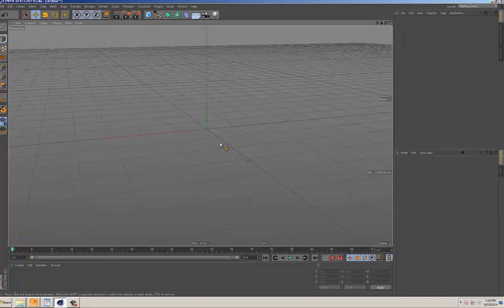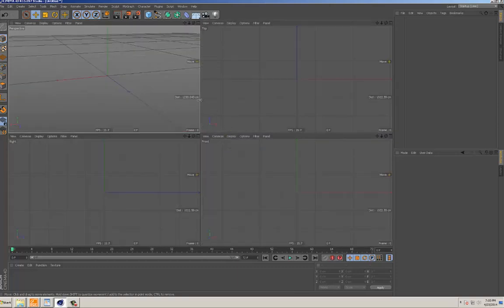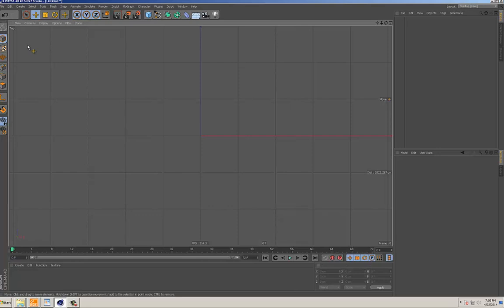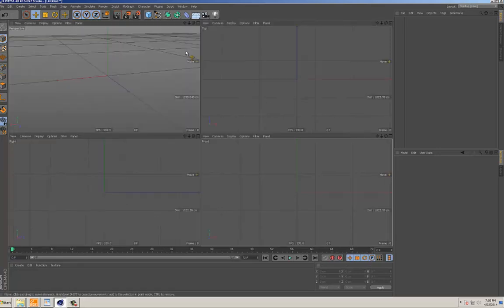Let's jump ahead to F5. If you press F5, now you have these 4 views: perspective, top, right, and front. These are tied to F1, 2, 3, 4 on your keyboard. If we go through, F1 is perspective, F2 is top, F3 is right, F4 is front, and F5 shows them all, and you can see the names. Does that make sense? You're pressing F1 through 4 and selecting these. 5 is all of them.